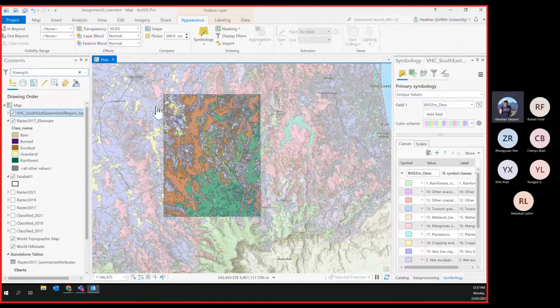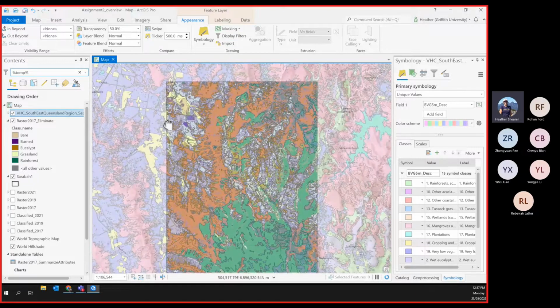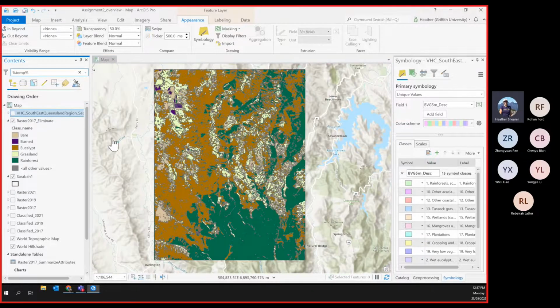And you can also clip these layers to your study area, so you don't have these enormous layers, like, that's quite a big layer. I clipped them all to SEQ, but you can clip them as well. So yeah, it did seem to increase, but it wasn't really. It was probably because it's misclassifying eucalypt. It also misclassified. If I go into my classification here, I'll turn this off here.